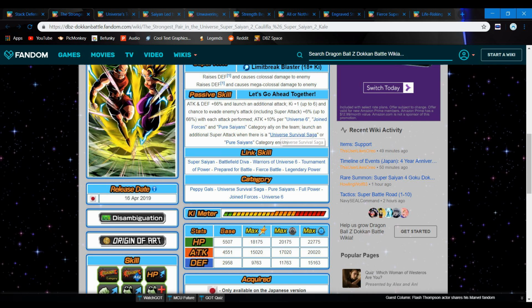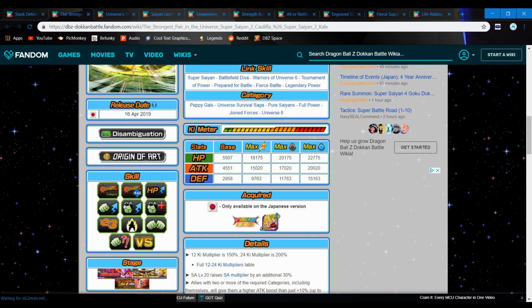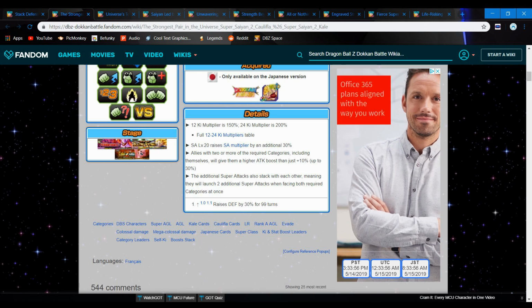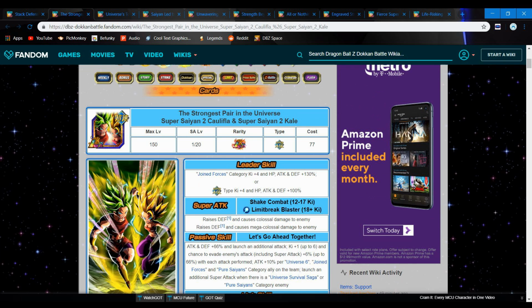Okay, for Universe Survival Saga, on this event you're always going to land the additional super, so that's plus 60% per turn, pretty much, unless he died. But yeah, plus 60%, because Goku is pure Saiyans every form, so you're good. So overall a great unit. If you have a TUR version, run her also with them, and they will link well with her too.